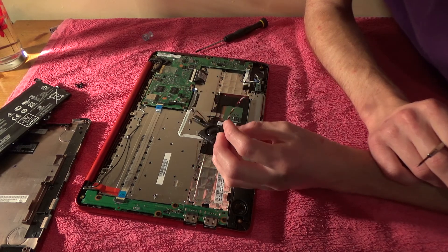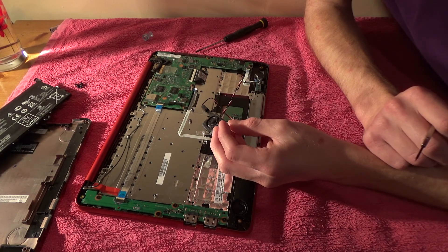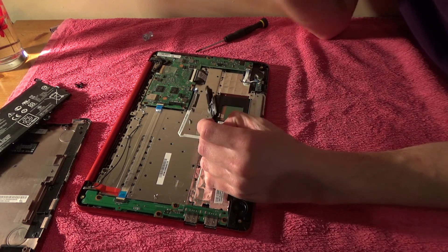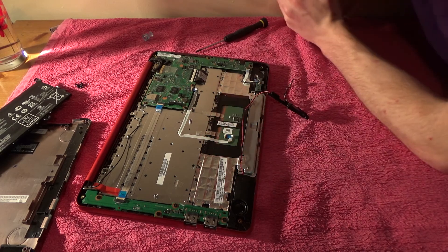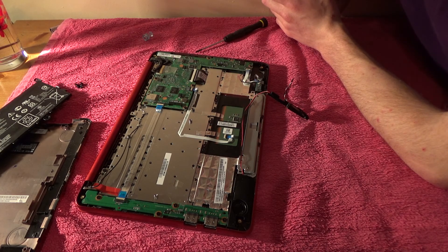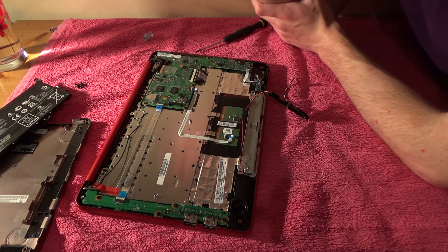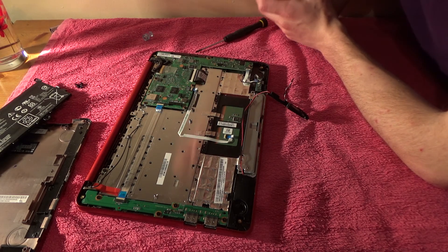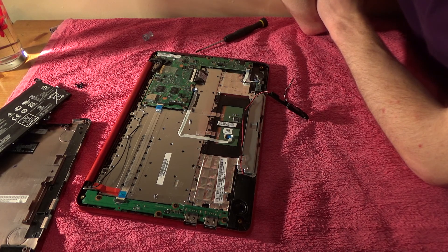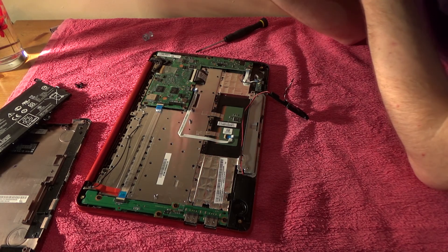I'm going to go away and do some research to see if this is a known problem. Because I've had this notebook for several months — probably closer to half a year now — and this is the first time anything like this has ever happened. I may just take the speakers out and leave them out, because this little notebook can't really handle video at all. At 720p it can sort of handle it, but the moment you move the mouse or press a button it just lags. If I find out that this is a known issue, I'll let you know, and obviously share my findings.